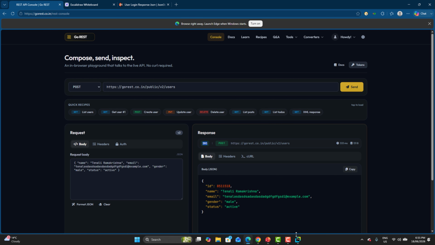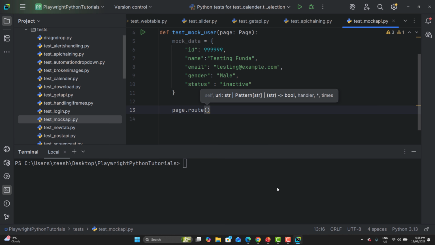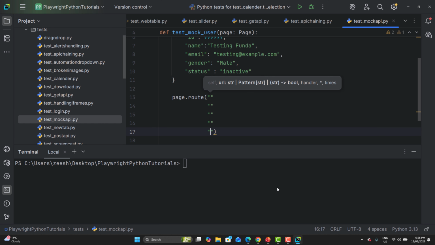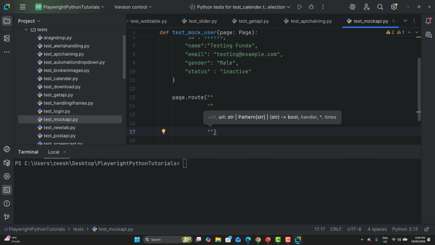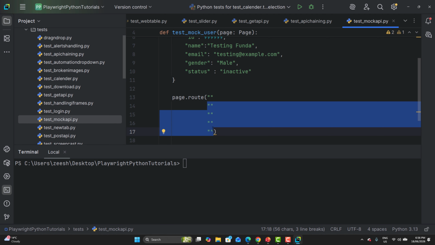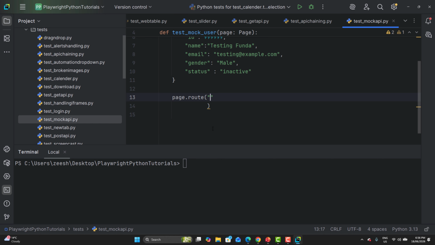So go back, and inside this, the first thing is, let me write here, and need this one, with double star slash, because again we are mocking. That's why I'm not giving the full endpoint with the base URL.